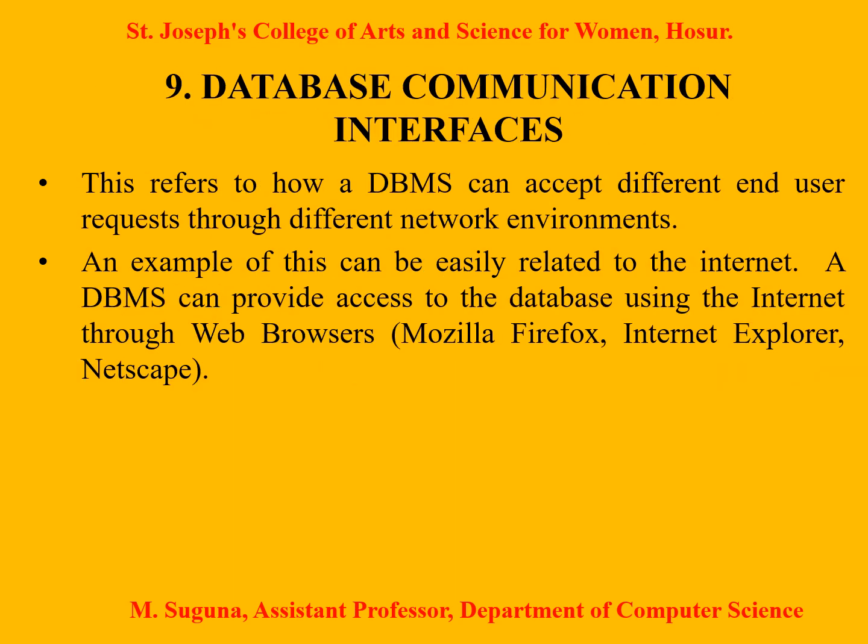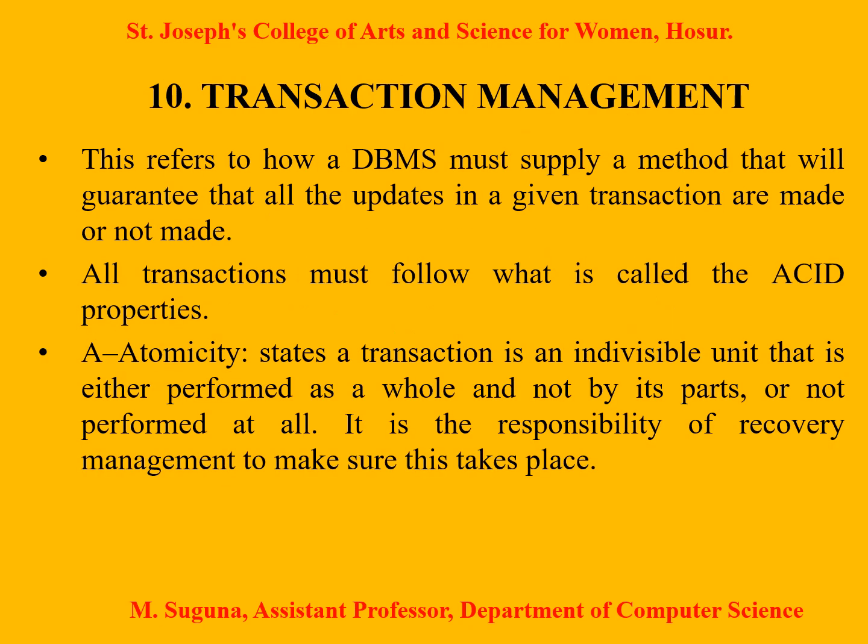The next function is database communication interfaces. This refers to how a DBMS can accept different end-user requests through different network environments. An example of this can be easily related to the internet. A DBMS can provide access to the database using the internet through web browsers such as Mozilla Firefox, Internet Explorer, and Netscape Navigator. Next comes the last function, transaction management.